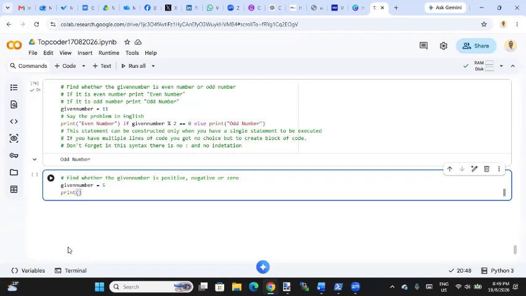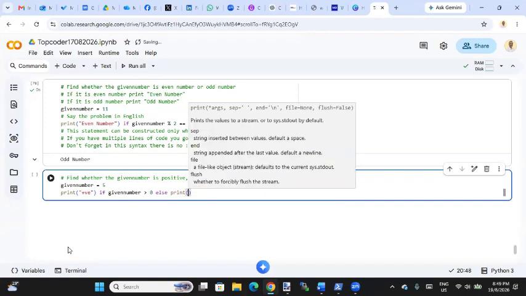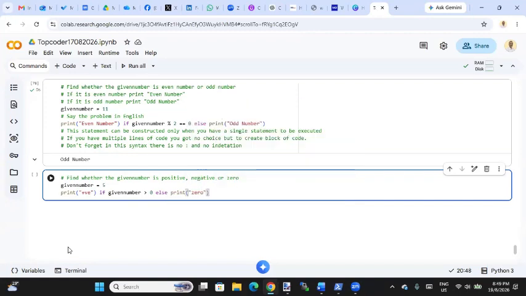Print positive if given number is greater than 0, else print 0 if given number is equals to 0, else print negative.